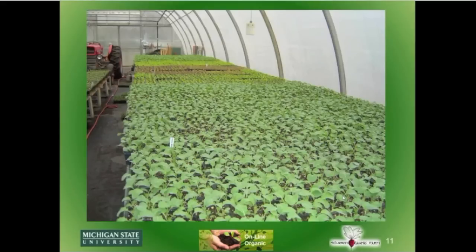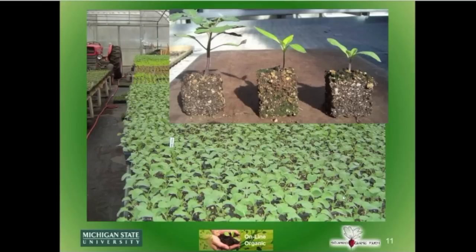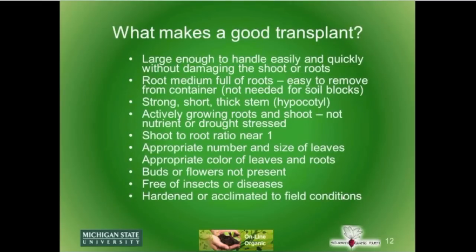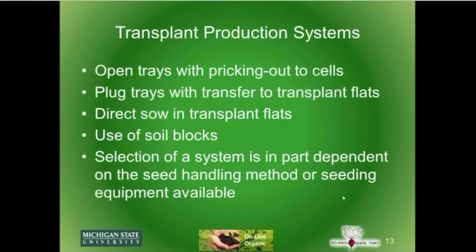And what that looks like to you, it could be a light bench in your house or a light shelf where you're only starting a few transplants, or it could be a very large greenhouse full of transplants. But we're looking to try to grow a quality plant that has a good balance between the root system and the top growth, and that's going to survive when we go outside. So this is a short list of some of the things that you really look for in a good transplant. Particularly that part of being hardened off and ready to go into the field is important, and it's not that difficult to over-fertilize or grow a plant too quickly, and we don't want to do that. So that's a key part of organic farming, is growing the plant with just the right amount of nutrients.